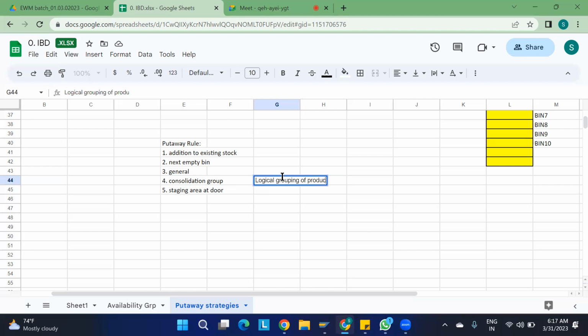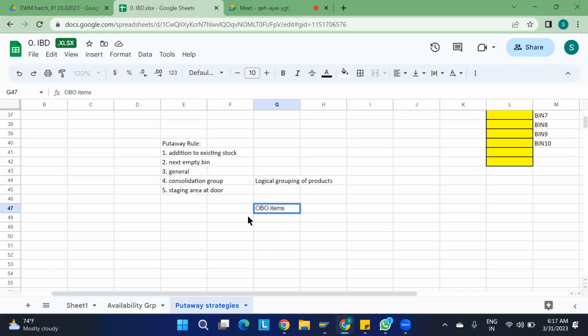Here also we can take an entire activity area, or an entire particular storage type, and whatever products are there, we consider them in one particular consolidation group. I can do that also. But it will be most helpful for the outbound delivery, because whenever you get the outbound delivery, it generates some outbound delivery order items. These items we need to group together. How are we going to group them?